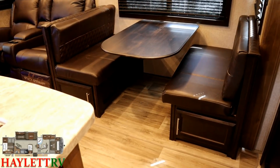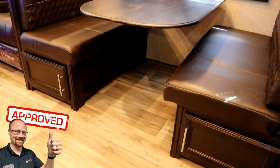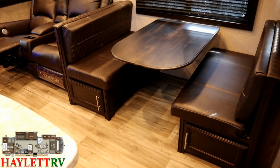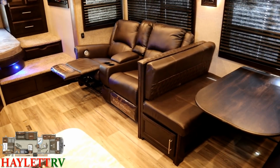And how about a no knee knocker dinette so that a big goofball like me doesn't have to worry about smashing his knees into poles or anything like that? And it's pre-attached to the wall, so it's sturdy, it's stable, doesn't wiggle jiggle. So if somebody leans on it while they're getting out of the dinette, they're not going to spill your drink. It's so awesome. The carpetless update also really helps the whole RV look and feel larger.